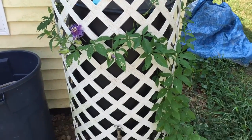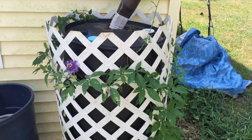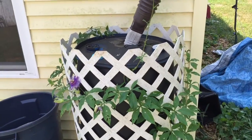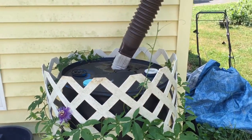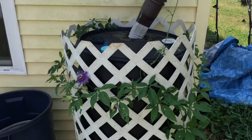Just a quick look at my rain barrel here. I made this in the spring and took some white fencing, wrapped it around it, and then in midsummer I planted this passion flower which is starting to take over. If I had planted it in the spring, this entire rain barrel would probably be covered. Even though it only takes up about a quarter of my roof, it still fills up.